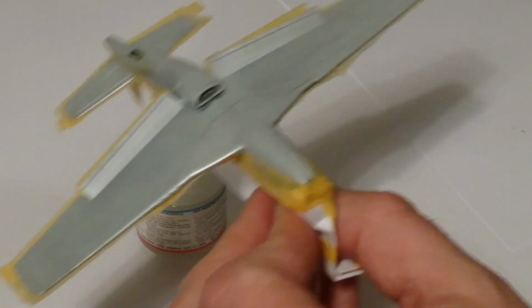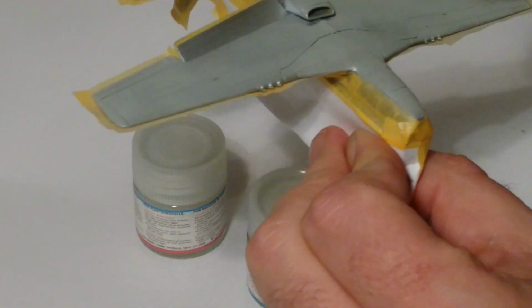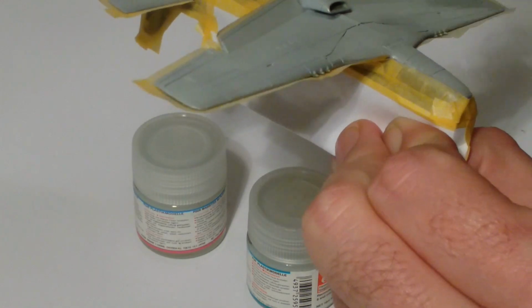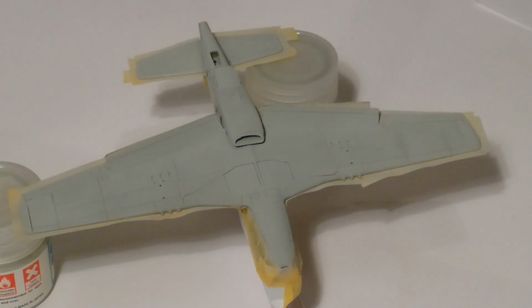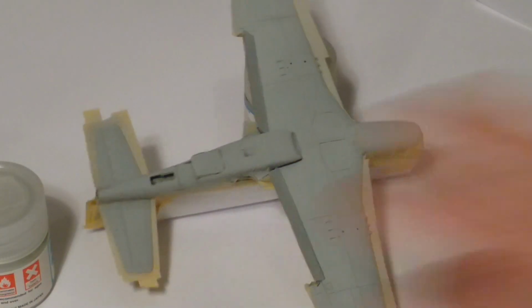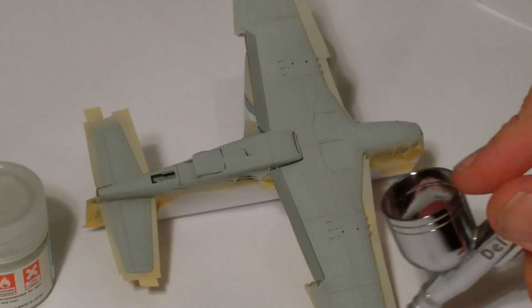You can see I've got the landing gear bay doors in position. They're not actually fixed in position, they're just held in position with a little bit of blue tack. And I'll come back over it and do a tiny bit of post shading with a slightly darker shade of grey.